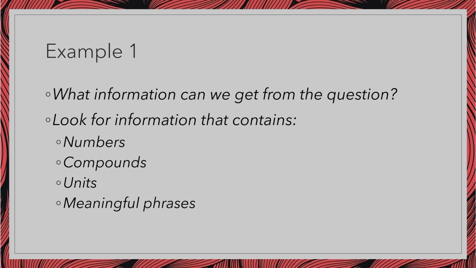What we're given, the useful things to look for are numbers, so quantities, compounds, units, and meaningful phrases. Again, this is a physics one, but it's the one that comes to the top of my head every time I think of meaningful phrases, which is something like at rest means zero velocity. They're the meaningful phrases that I'm looking for. In chemistry, I just thought of one which is in excess. Whenever we're talking about something in excess, it means we've got enough there to react. We don't need to calculate anything. It means the other thing's the limiting reagent.